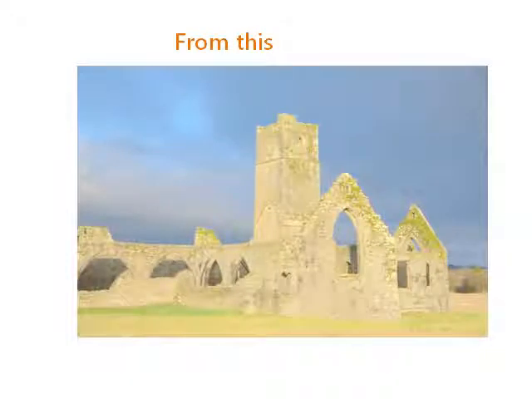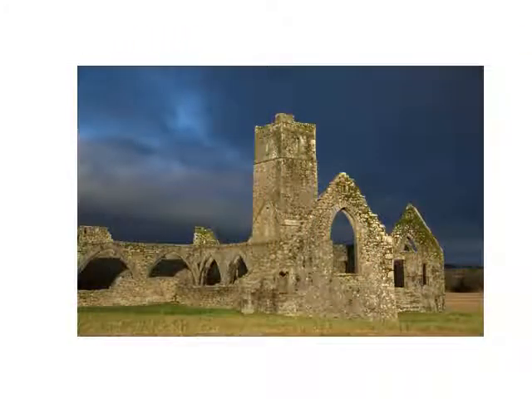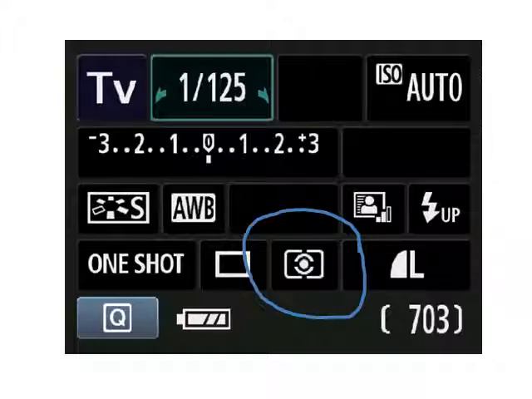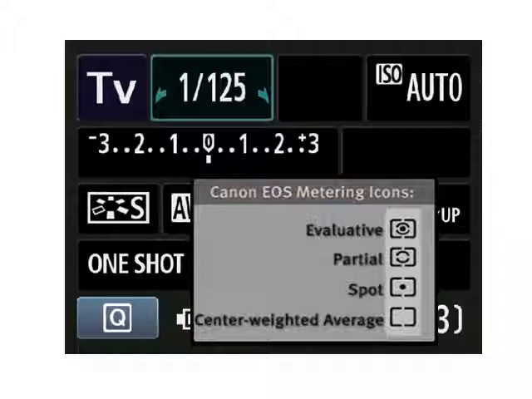Now, even though you've got your picture focused, you've got your cursor in the middle, you can still get pictures like this. But what we want is pictures like this. Okay? So the reason why the picture was overexposed is because you need to understand one more part of the puzzle. And this is this area here. And if you go onto that in your camera, you'll see these pictures here.